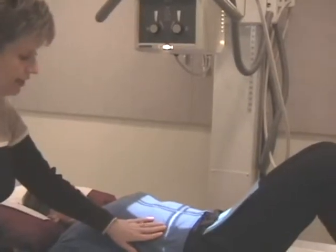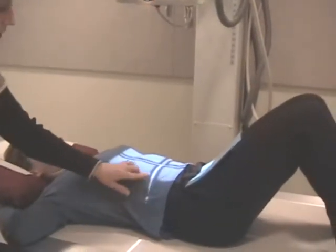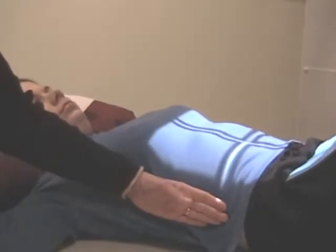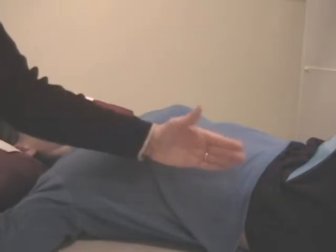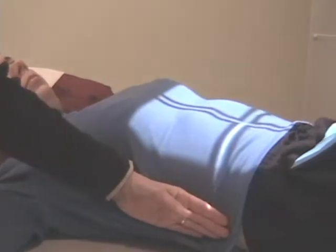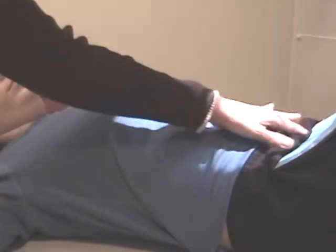I set the collimation up to 10 by 17, but take a look at the light source on the patient now. The light source is right here. It's very close to the lateral portion of her body. If we wanted to include the entire abdominal cavity, all we'd have to do is open it up just a little more on this particular patient. You don't have to have the light skim the body. It just has to be very close to the edge, and we should have the entire rib cage on there in this case. The lead shield is very, very low, and the patient has actually raised her hands up underneath the pillow to help with the demonstration. But this is okay because they're both the same.